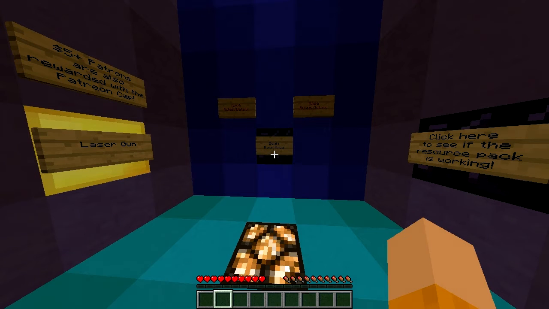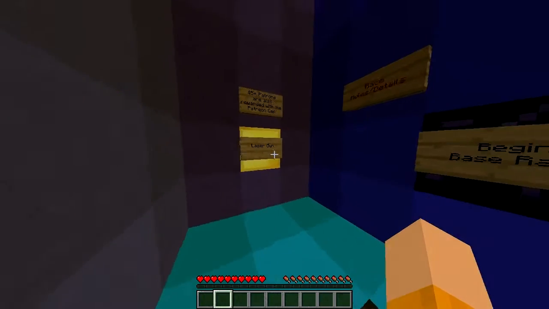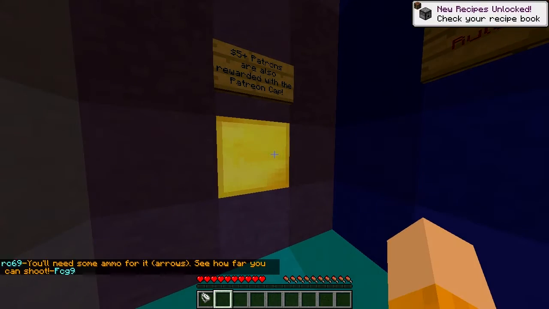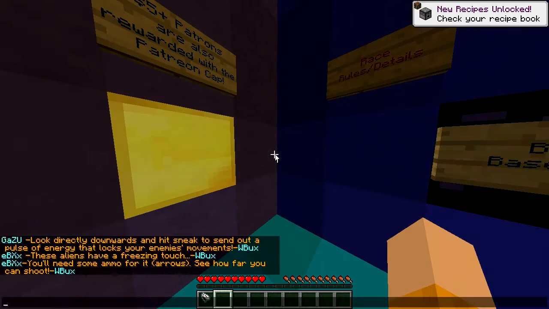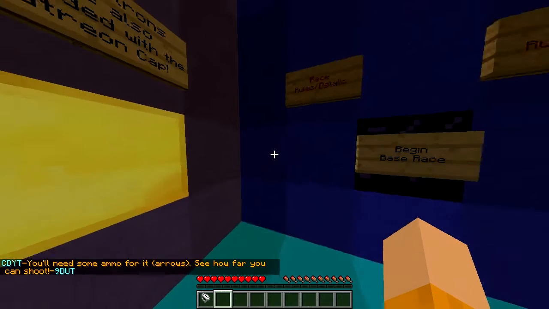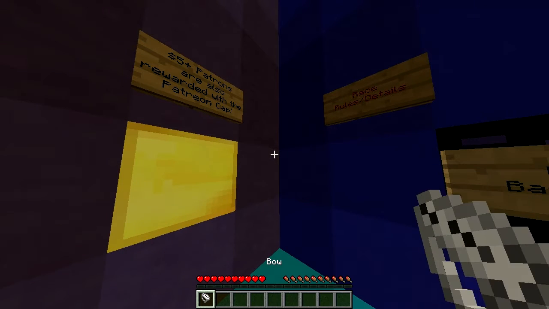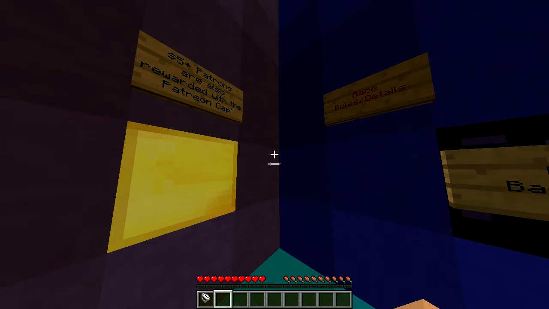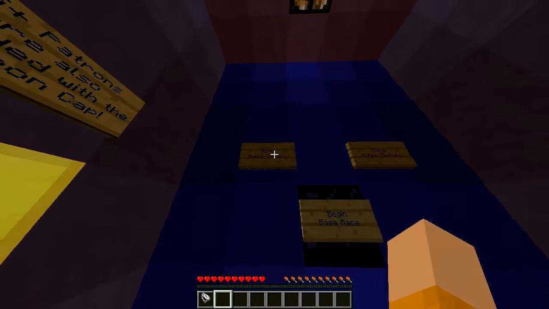I think I have the Patreon world loaded. Let's see. Yes, I did it right. You'll need some ammo for it. Arrows, says a bow. See how far you can shoot. Nice. It still says bow. It doesn't say laser gun or anything. Okay. If you find an arrow, you have to rename it.